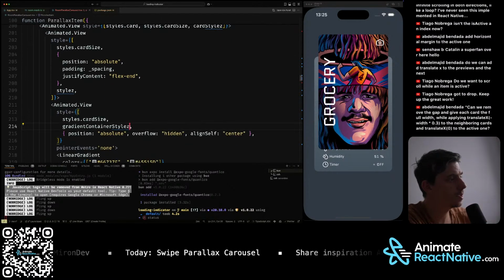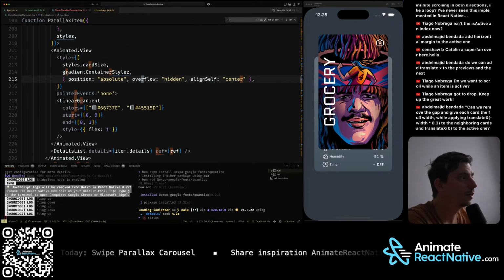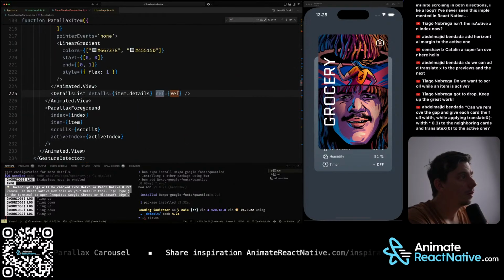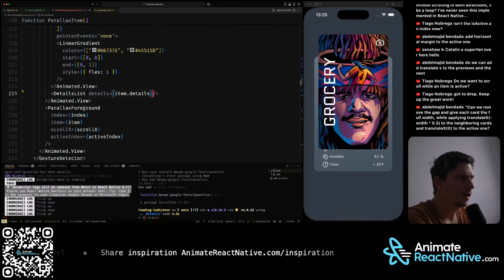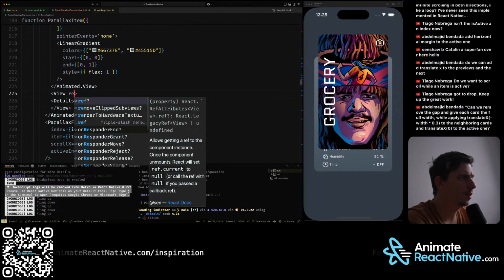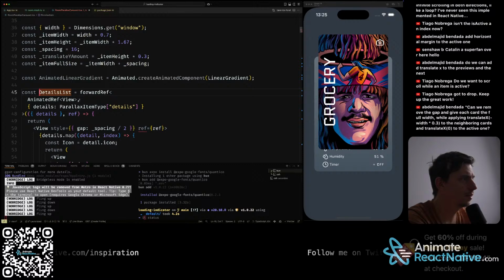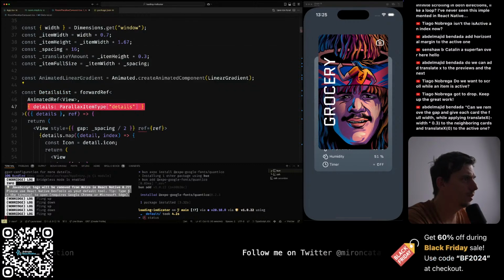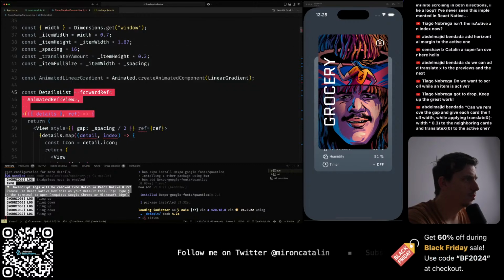And the height is somehow wrong. You know what? I hate to do it, but I will do it. No, it's too much hassle for nothing. So this is going to be, it's too much.